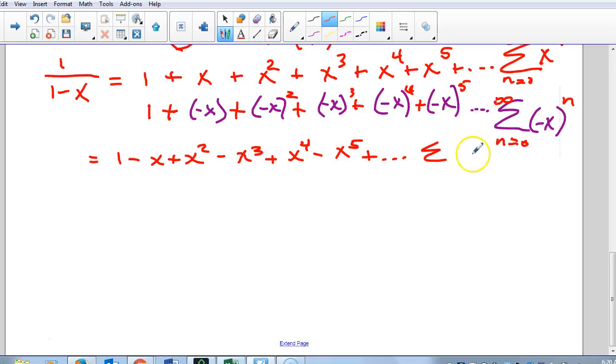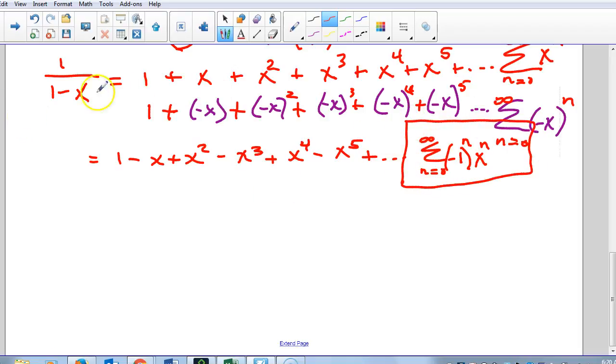Okay. So now I can write that as negative x to the n, or because I like to do this, yank out that negative 1, call it negative 1 to the n, x to the n, which makes explicit that it is alternating. Because you recognize, ooh, there's a negative 1 being raised to an nth power. That is mighty fine. I know all about that. That is alternating. And the interval of convergence is, again, negative 1 to 1. I've done nothing with this coefficient. It's not 1/2. It's not 3. It's just 1. So coefficient is 1.